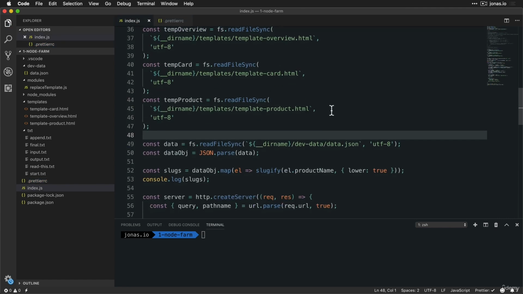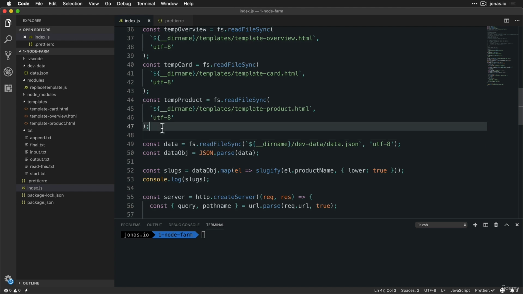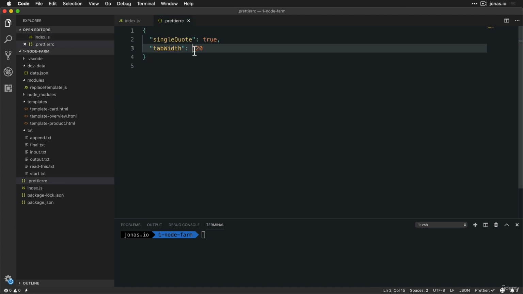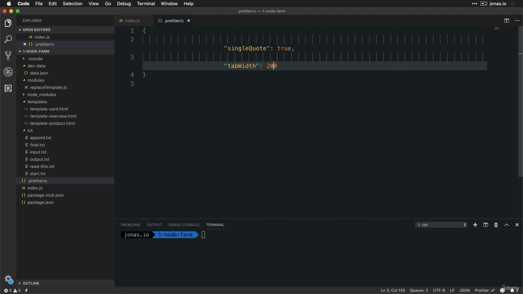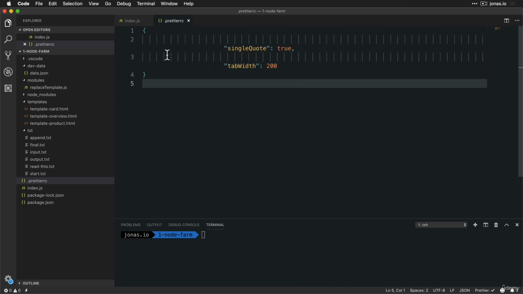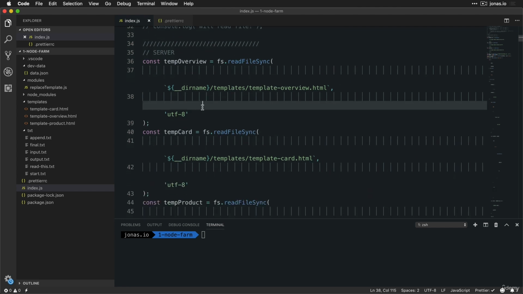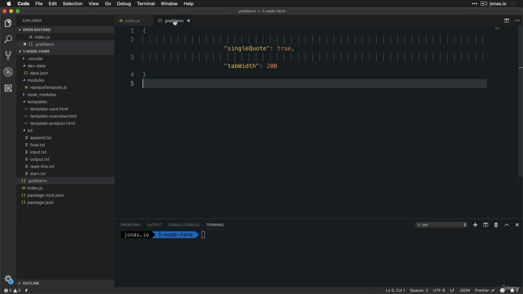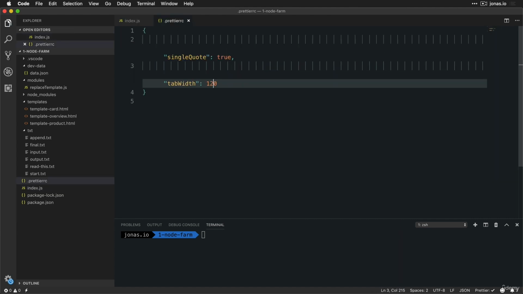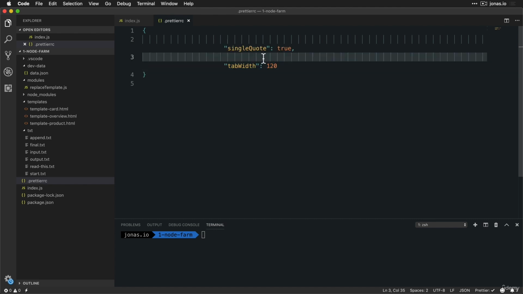And I thought this would change this piece of code here. So being back to what we had before, everything in one line, just to show you. But maybe our line is actually even longer than that. So let's put something really ridiculous here, like 200. And whoa, what's happening here? Oh, so you see that actually it now changed to something even weirder. Okay, so I never did this kind of experiment. Put it back to 120. And what's going on here?